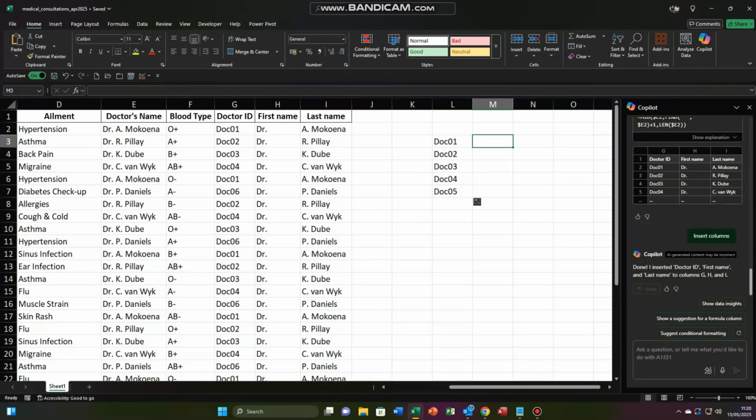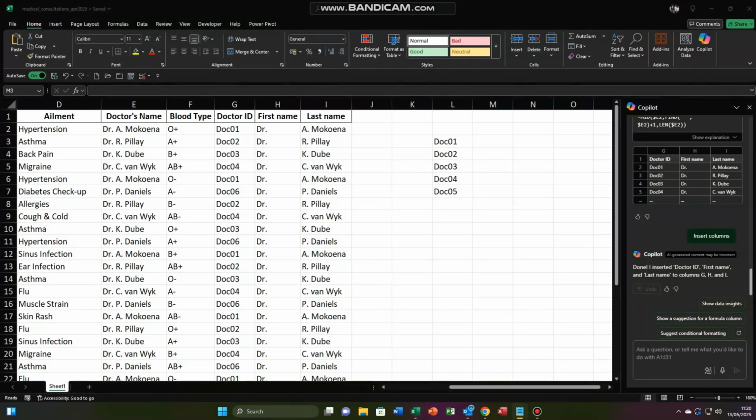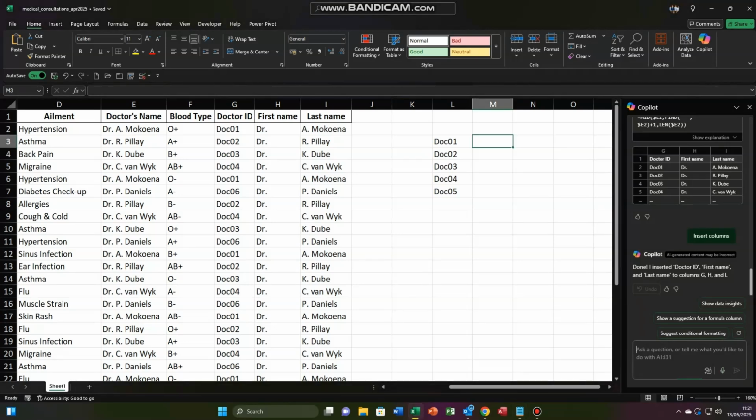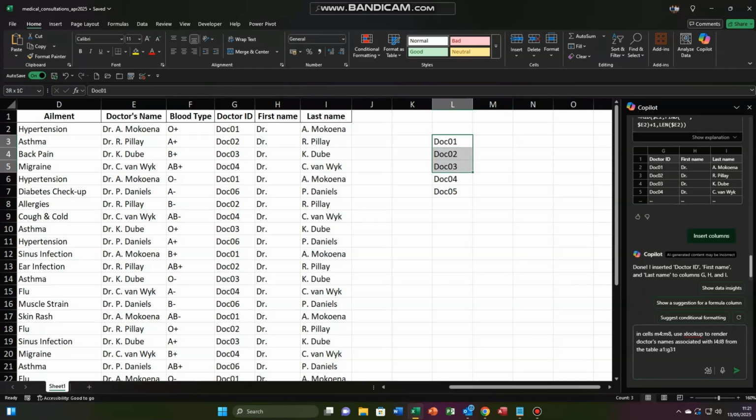So let's say, in cells, okay, I might have to change some things here. So in cells M4 to M8, no, rather, let's just move this down. Let's say M4 to M8: use XLOOKUP to render doctors' names associated with I4 to I8.